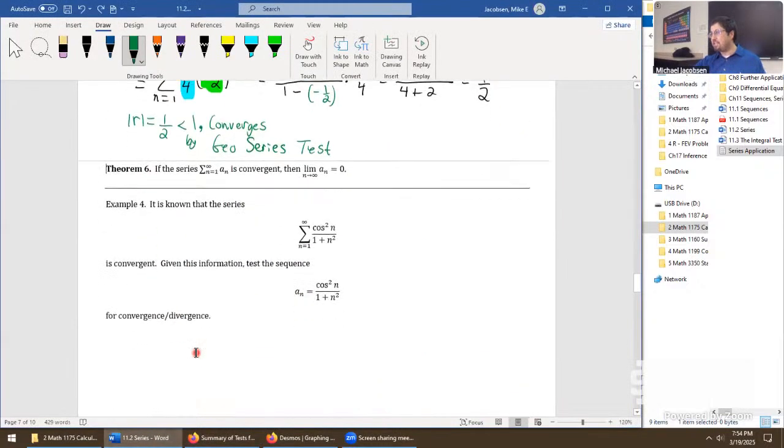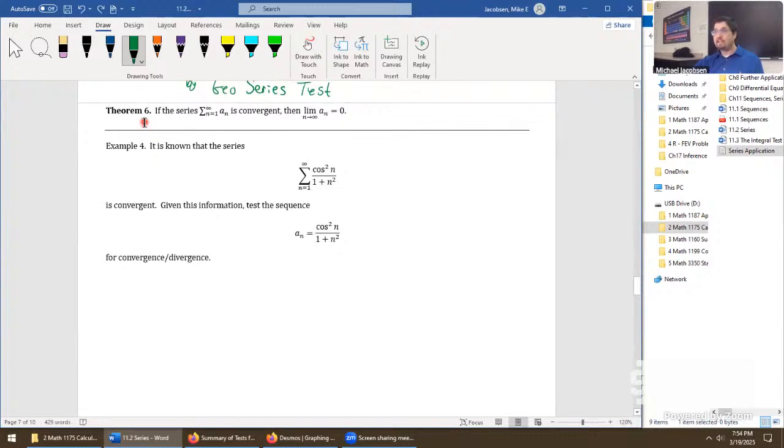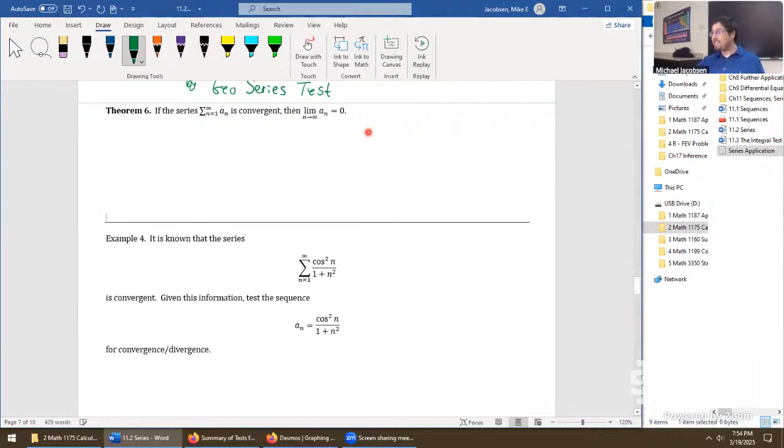But it also comes from a different place. It really starts right here. If the series is convergent, then the limit is zero. That's a powerful statement, and let's think about it. What is this right here? If we say we're dealing with a series and it converges, it means the summation as n goes from 1 to infinity of an equals a1 plus a2 plus a3 plus a4 plus, it goes on forever. It's equal to the limit as n goes to infinity of Sn.